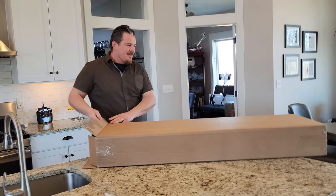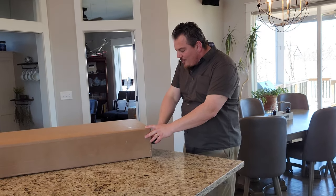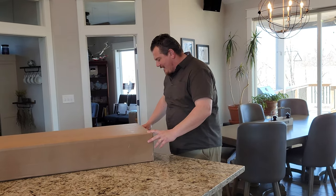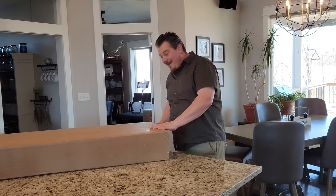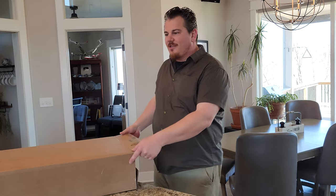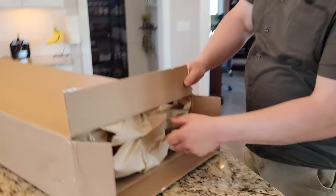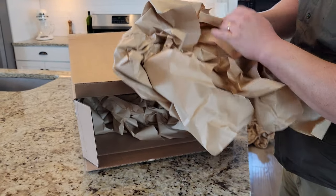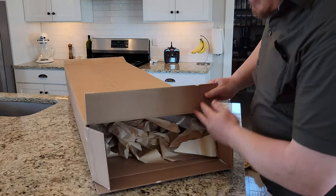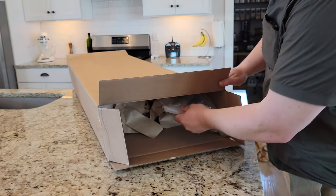Okay, so I think I might need to open the other end of the box. Well, wait, hold on, let's see. Well, I don't wanna slide it. I could slide it, but I don't wanna break it. Okay. So when you guys get this, yours is gonna be in regular packaging, like what you've come to expect. This is an E-flite product. And yes, I know some of you are like, whatever, Brian, that's wood, it's not E-flite. Yeah, it is E-flite, and yes, E-flite has done wood models for a long time, just that's not their mainstay. So, interesting enough, we're gonna see how it does, and we're gonna show you just like we always do on Brian Phillips RC.